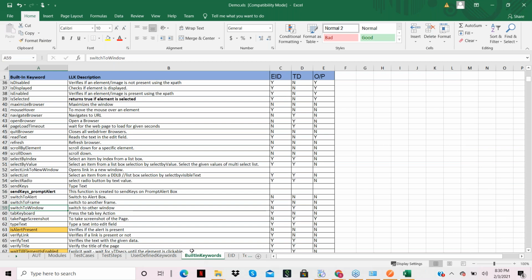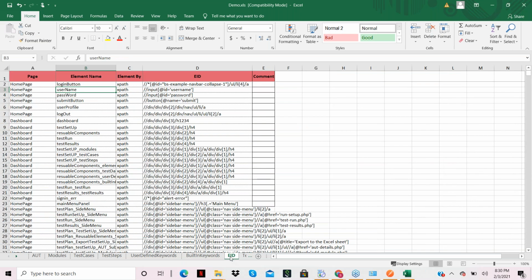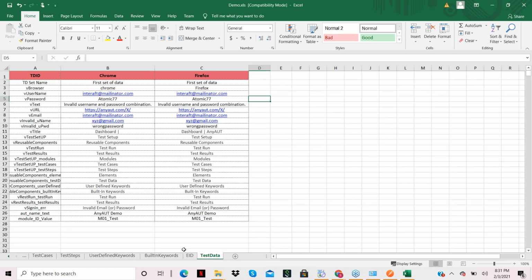Built-in keywords is only common thing for any application. Then we have EID. This is like a page factory of elements and how we recognize them, and we keep those saved out here. Then we have test data. Test data tells me, oh, I want to run this application on certain set of data, or I can change that data. So each column B is one set, column C is another set of data. So now let's go back again to modules, please.